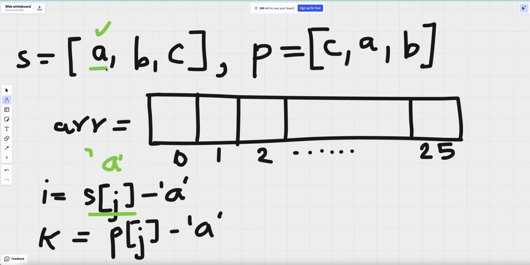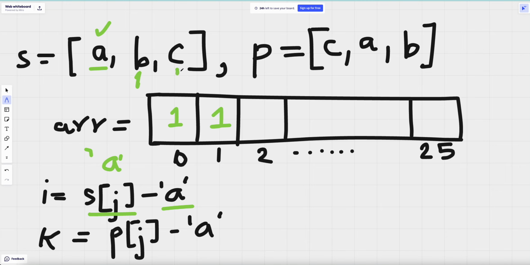For s we will increment the count in this integer array. For this index we will increment, so currently it is 0, now it became 1. Similarly for b, b minus a will become 1, so here we'll write 1.